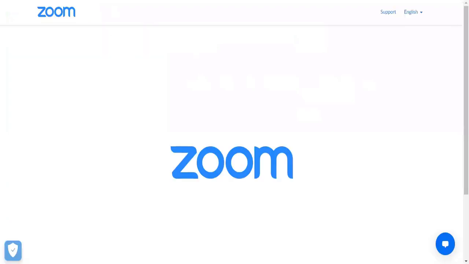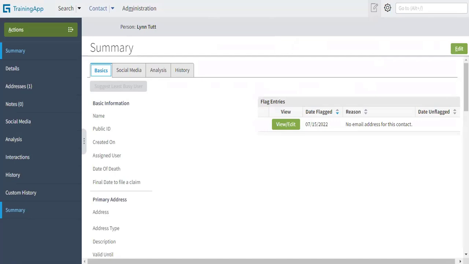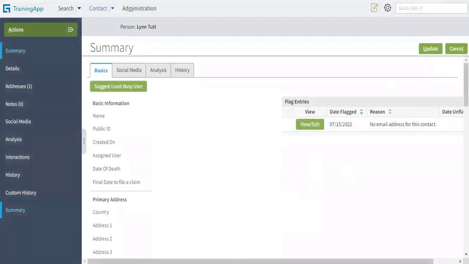Let me tell you the difference. Here, edit mode means when we are clicking on the edit button. When we click on the edit button, all the fields are editable. So now my PCF file is not.